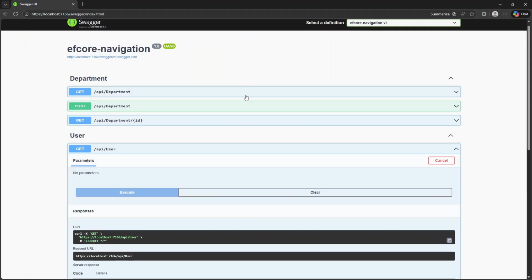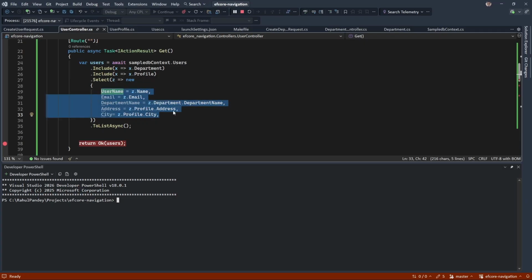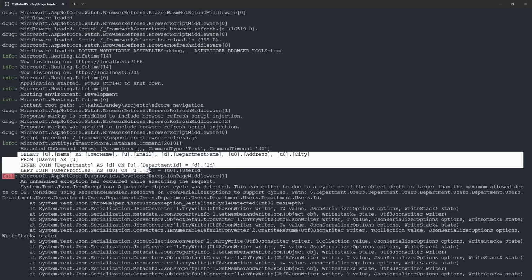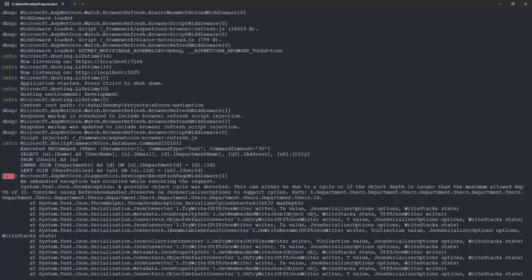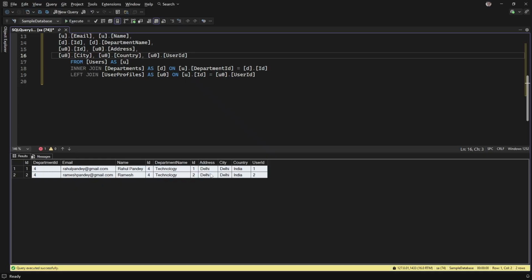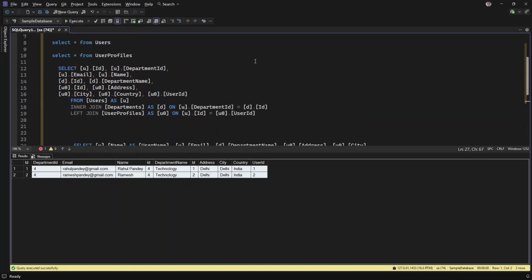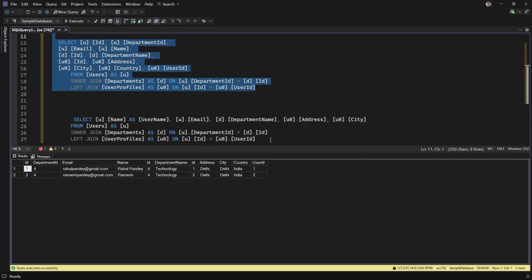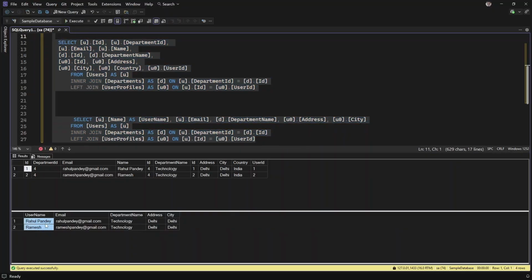But the main thing I want to show you is not the limited columns I am returning. Because you have reduced the select statement, Entity Framework has also changed the query that got created. If I copy this again and navigate to my SQL Server, you will notice that earlier I was fetching all the columns from all my tables, but this time I'm only fetching the columns that I have put into my select statement.